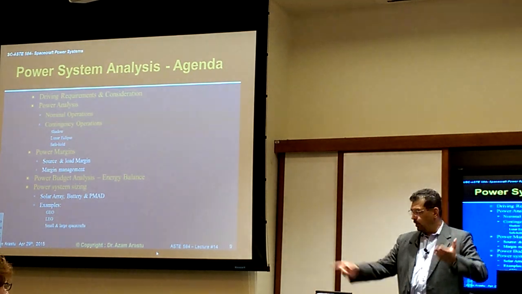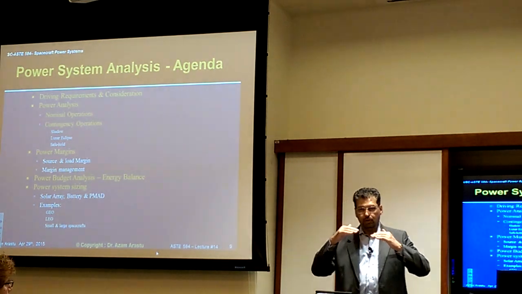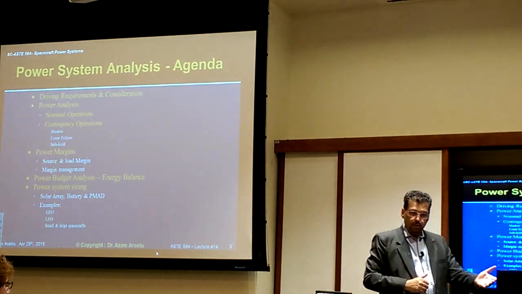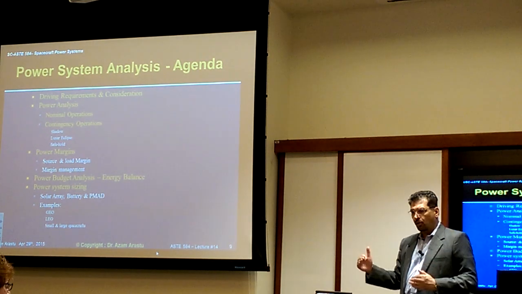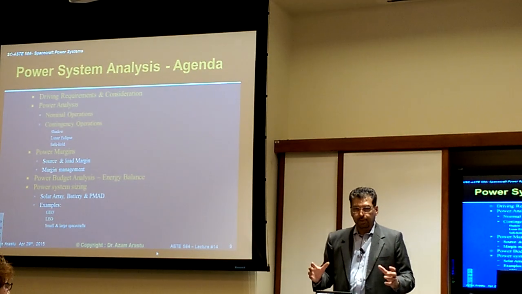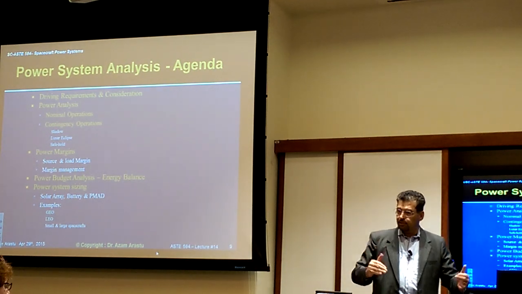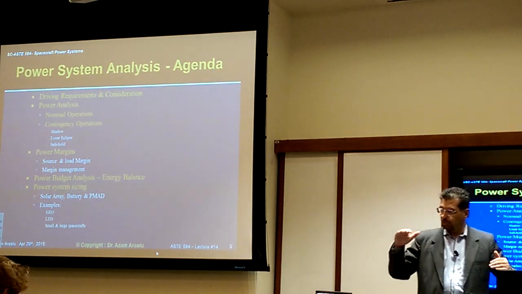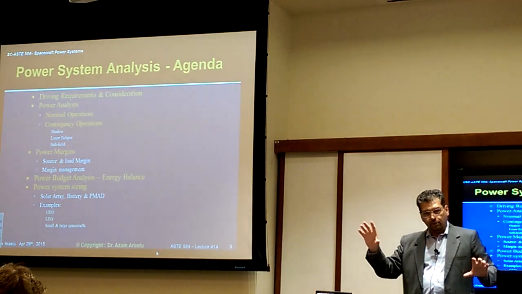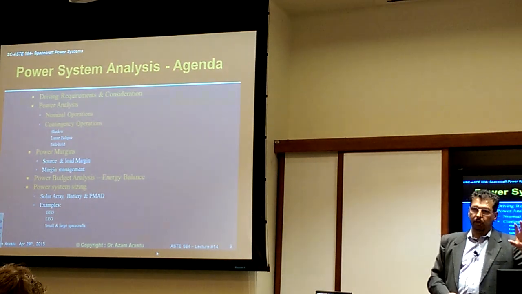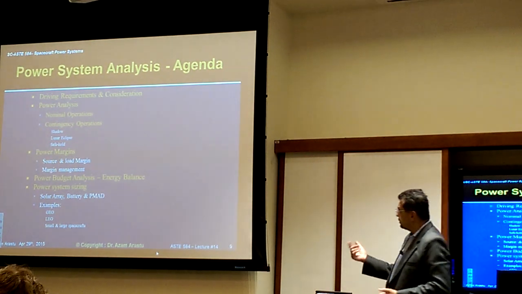Frequency goes up. So here, you're looking at the frequency and managing it. You've got to make sure this thing is exactly right. Here there's a massive system, so there's enough inertia that a lot of plus and minus can be accommodated. The smaller the system, the more difficult it becomes to do the balance. Because instantaneously, especially in AC and DC systems, I have to make sure what I need is exactly what I generate. If not, I have excess generation capacity, or I'm not meeting the load, and the voltage then drops, hurting power quality. So that is what the power budget analysis is really all about.